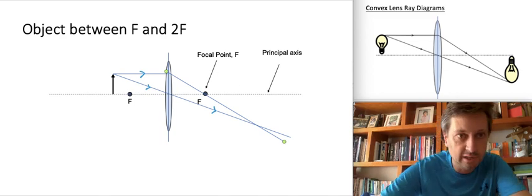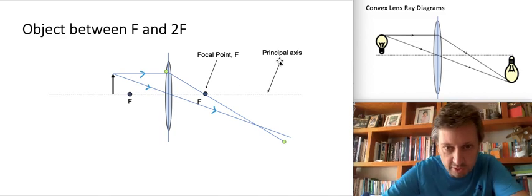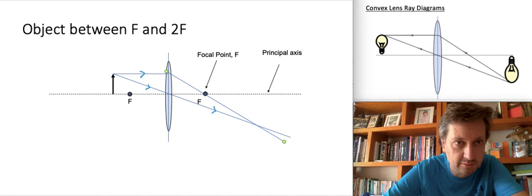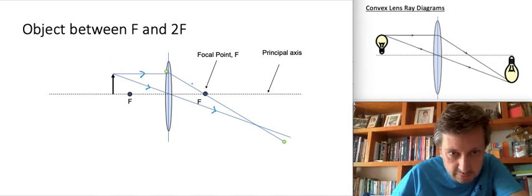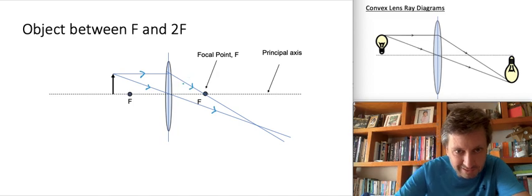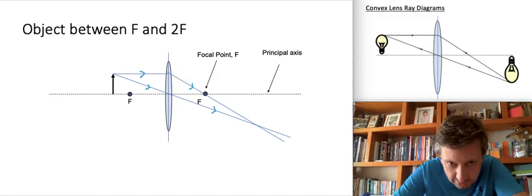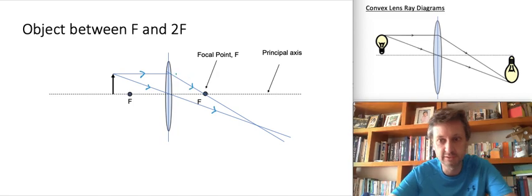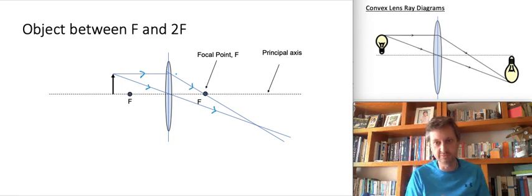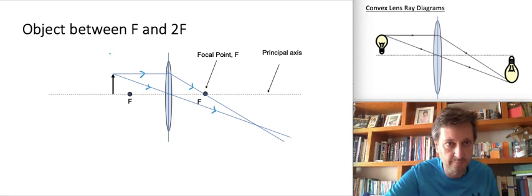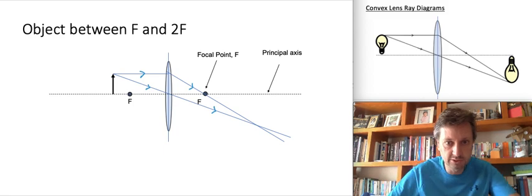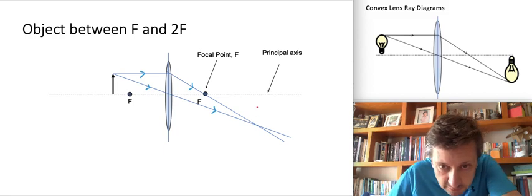Now what I've done is I have managed to locate where the image is going to be. First of all, I will put an arrowhead on there. I didn't do a great job in this diagram of joining those lines together. I hope you do better in your diagram, because it will make a difference to where the image actually occurs. And I can draw the image on this side. You use a ruler, obviously. It's going to be there.